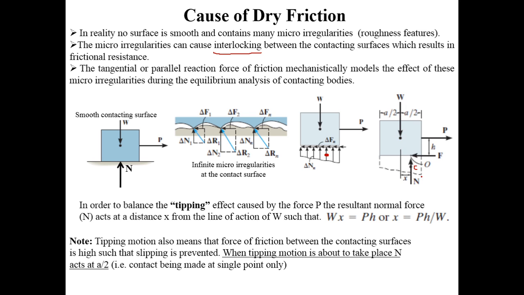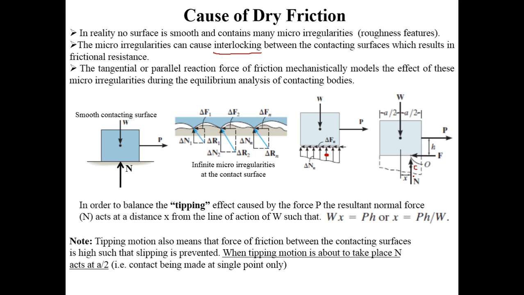And this delta n, the location of this resultant normal force N, will depend upon the shape of the loading diagram. Okay, so this can be very irregular as well. If it is a very irregular distribution, then we need to use integration. But for simple shapes, we have formulas available for the centroid, and we can locate the centroid of these loading diagrams, and we can locate the direction of N. So this N here is basically passing at a distance x from the center of gravity of this object. That is why this N is shown at a distance x.